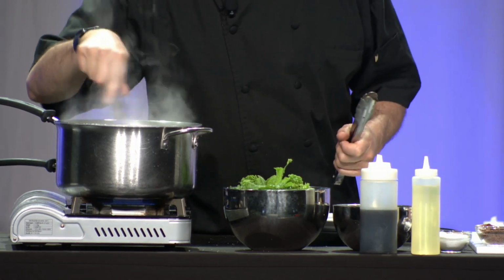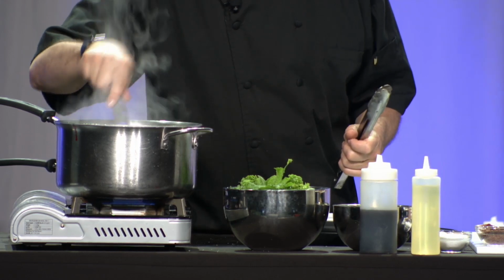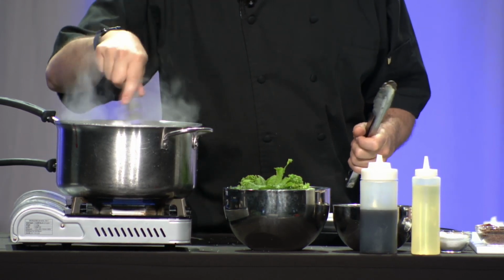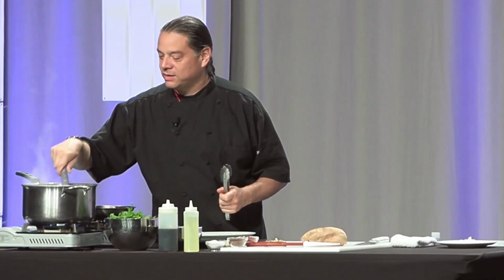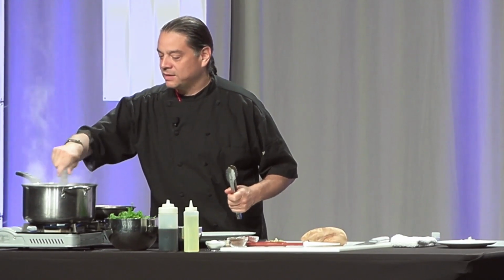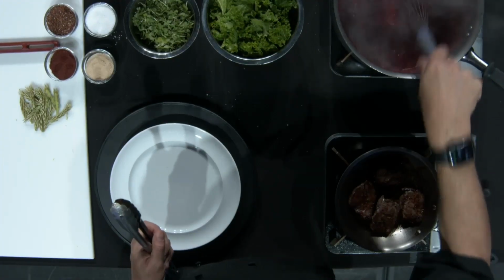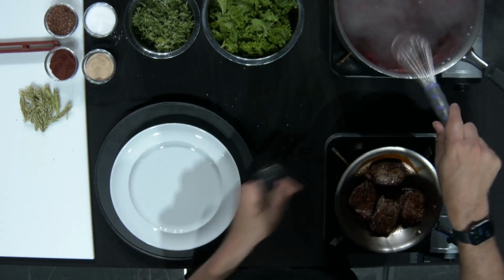So this cranberry sauce has been cooking for only like 5 minutes, and it's already almost in sauce form. And you can use a hand blender if you want to, but a whisk works, just as soon as those berries start to break, it just turns into such a great sauce. And the cranberries have such awesome pectin that it just thickens up so quickly. So you don't need the cornstarch slurries or any of that kind of stuff in there.